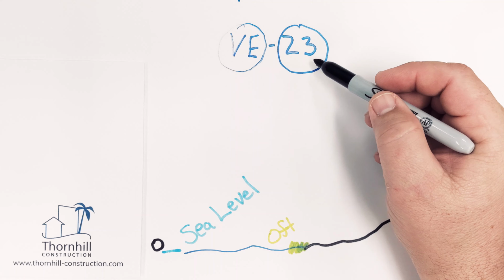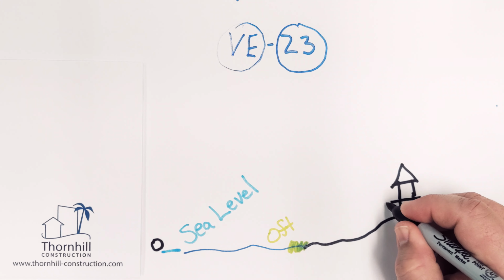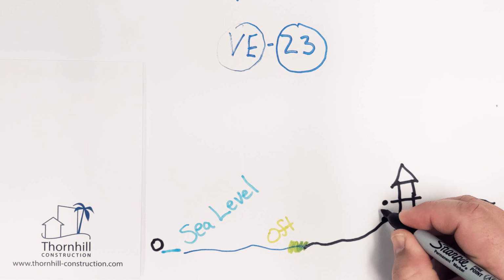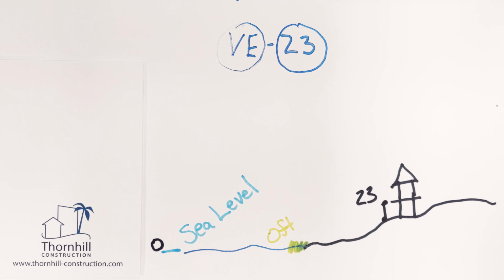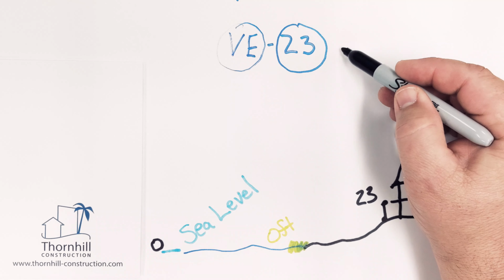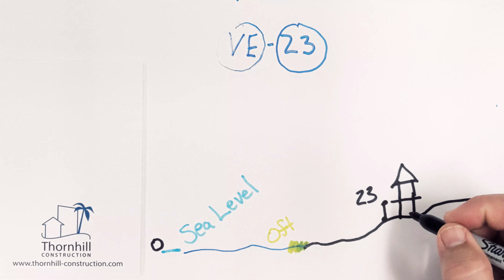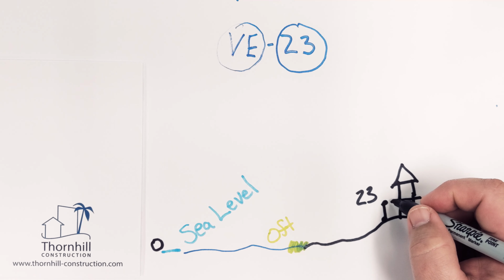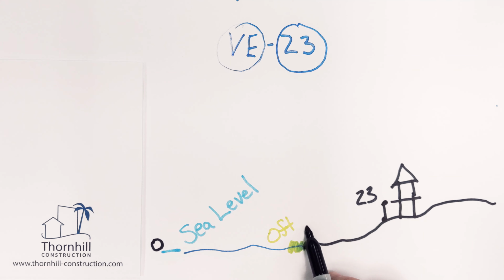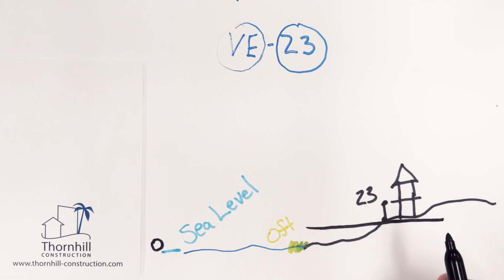With 23, I think people a lot of times think that means the distance from here to here has to be 23. That's the big misconception. I'll get a phone call and someone says, my real estate agent or my surveyor has given me my elevation certificate on my new property, and it says velocity 23. So how much does it cost me to build my house 23 foot above the ground? That's the question I get, and the good news is it doesn't necessarily need to be 23 foot above the ground.